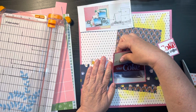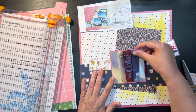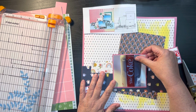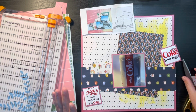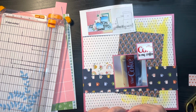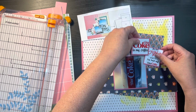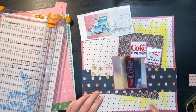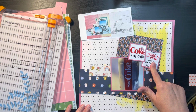Oh, wait a minute. We don't want our Diet Coke tipped. That wouldn't be good if I spilled my Diet Coke. That would make me sad. All right. So I have that there. And then I have the one that says Diet Coke as my coffee, and the do not talk to me until I've had my Diet Coke. This one really relates to me.